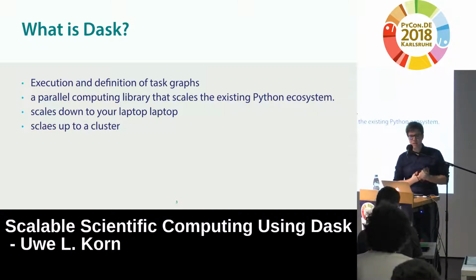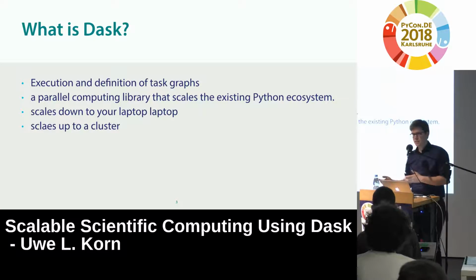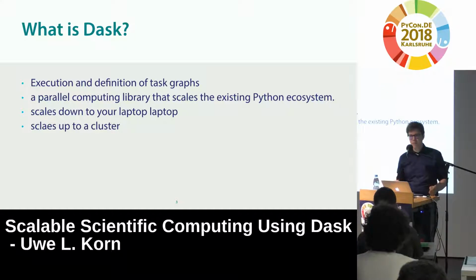On top of this task graph building, there are also some high-level APIs like dask.dataframe or dask.array, which provide you with an interface so that you can use Dask just as if you're using Pandas, but in the end you don't get a result. You get a task graph you can pass down to a scheduler, which then executes it. Dask already comes with two executors. There's the local in-process executor, and there's a multi-threaded or multi-processing executor to give you parallelization on a host. If you want to go beyond a single host, we will have a look at distributed later on.